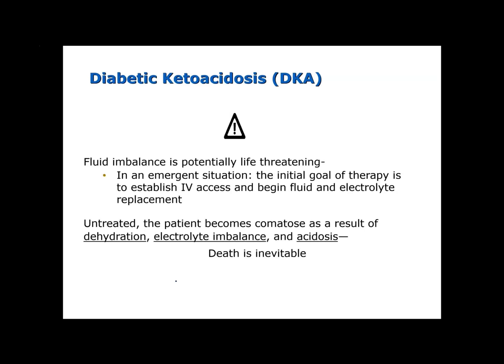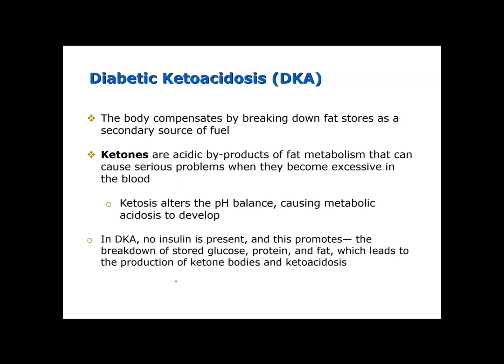So dehydration is definitely a severe thing to be worried about. In an emergency situation, the initial goal of therapy is this: when a patient first arrives, the first thing they get is 2 large bore IVs, and they begin fluid and electrolyte replacement. Untreated, patients become comatose as a result of the dehydration, electrolyte imbalance, and acidosis.